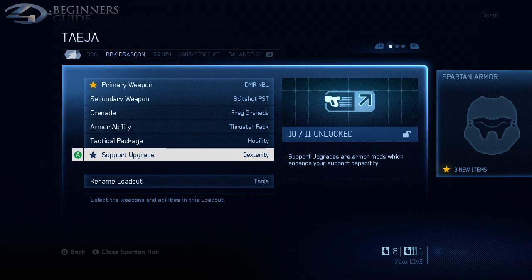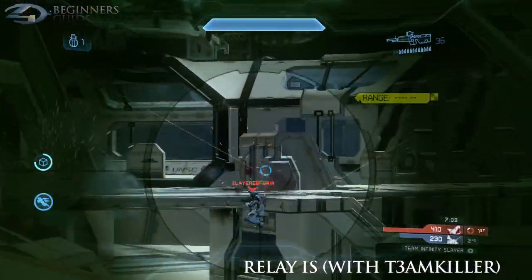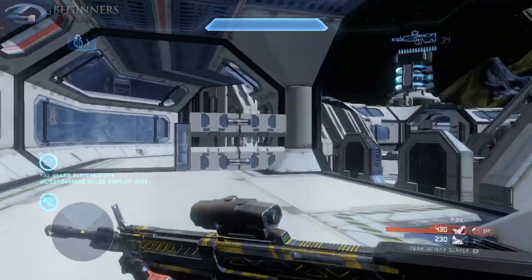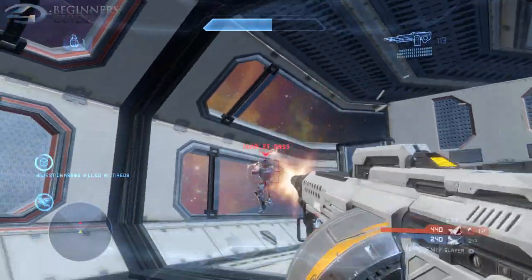And then finally for my support, upgrade dexterity, because this is a slaying class. This is a super slaying class. Wow. Nemesis marks enemy responsible for your last death. That sounds nasty. I'm going to put that on a class. That's from a specialization. Ammo is what I use for my big team battle class, and this is important to note here, guys.